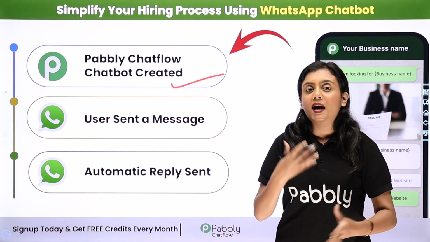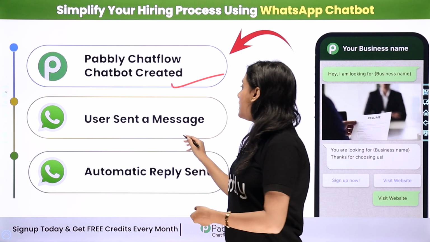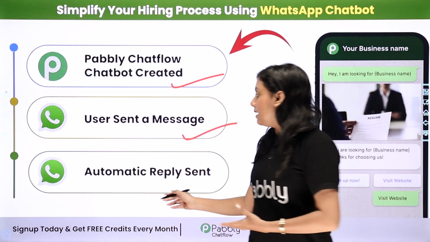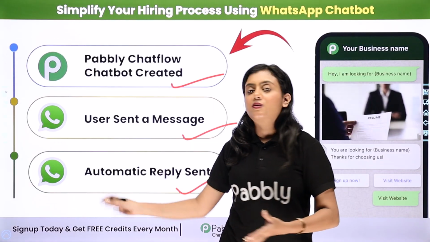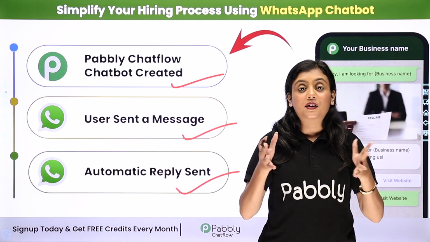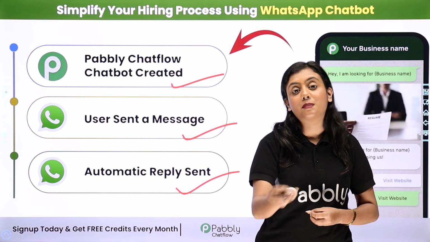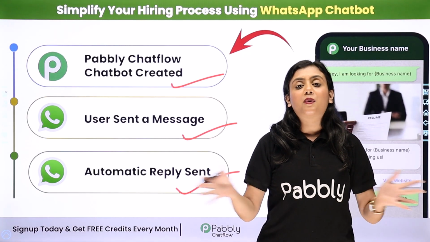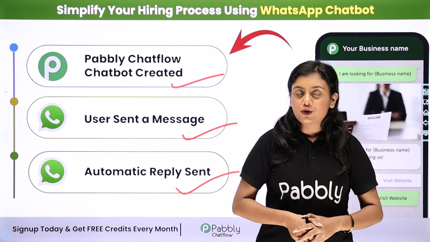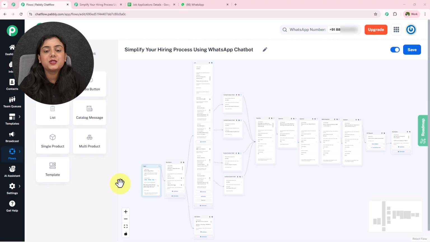Now whenever any of the applicants sends a message on WhatsApp, this bot is going to automatically send a reply to the applicant. So if you want to learn how you can simplify the hiring process in your business using Pabbly Chatflow and the WhatsApp chatbot that we are going to create, I will take you to my screen. Welcome to my screen. First of all, let me show you how this amazing hiring process bot is going to work in real time.